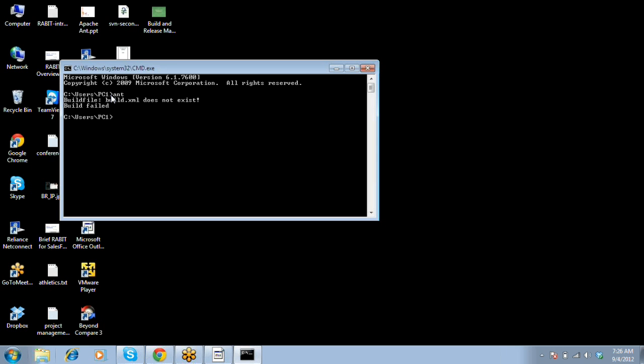On the other hand, if you have not installed ANT properly, you will get the message: ANT is not recognized as an internal or external command. If you are getting that message, it means in updating the path, you have made some mistake in one of those 3 steps. If you have done those 3 steps correctly, and you type ANT in any location, it says something like this: build.xml, build failed. The failure message is different, but ultimately it is working. That is what I want you to understand.